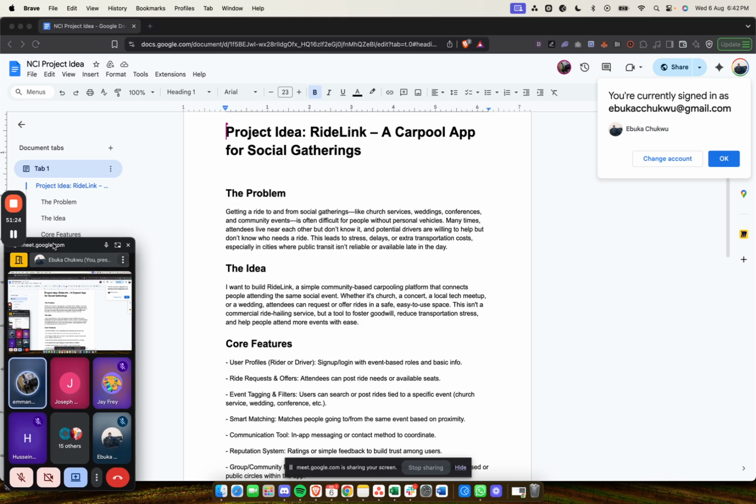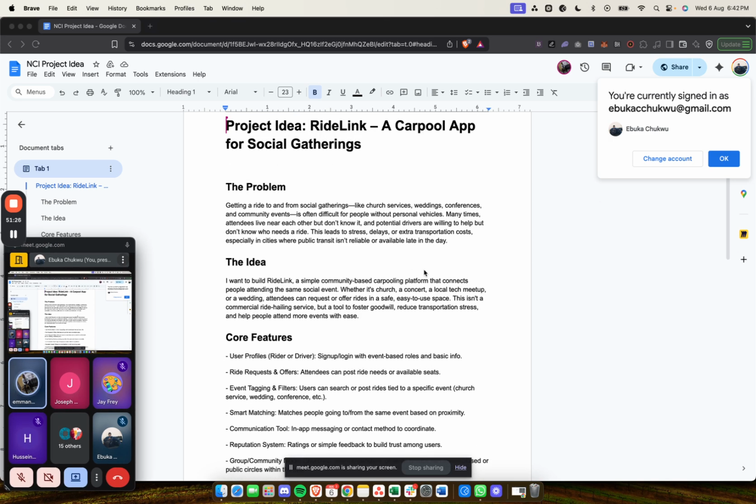So my app is Ride Link, right? Basically it's a community-based carpool app for regular events and programs like church services, weddings and stuff like that.